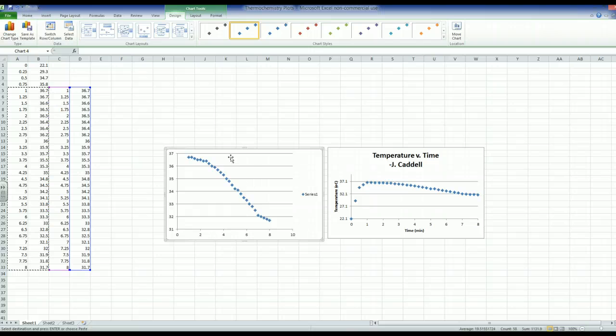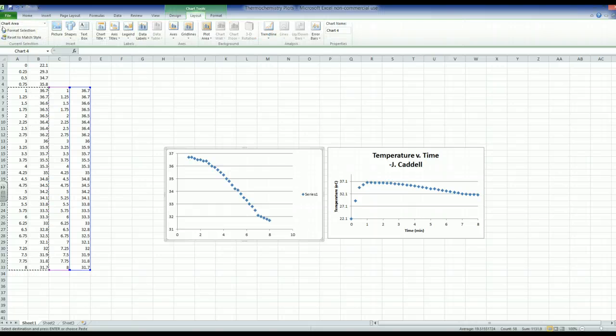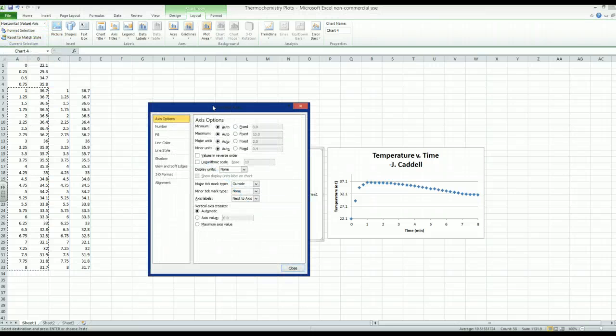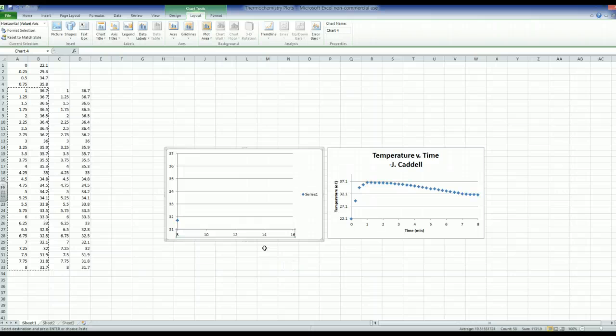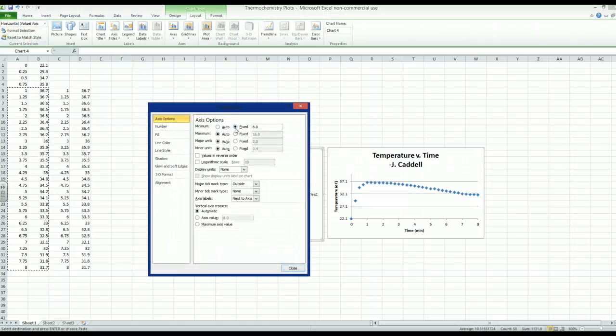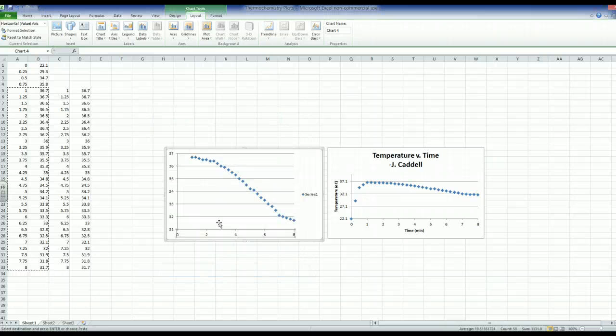And now here, let's scale the axes. The y-axis is probably fine. The x-axis, we want to end at about 8 or so. So I'm going to go into layout, chart area, horizontal value axis, format selection, 0, fix, end at 8. I did the wrong thing. Whoops. I want that to be 0. And I want this one to be 8. There we go. That's much better.